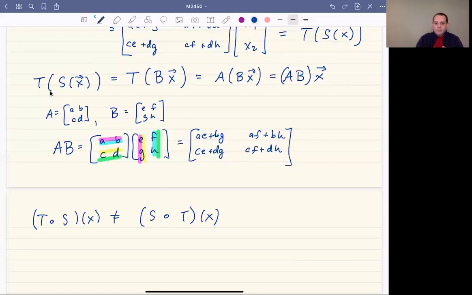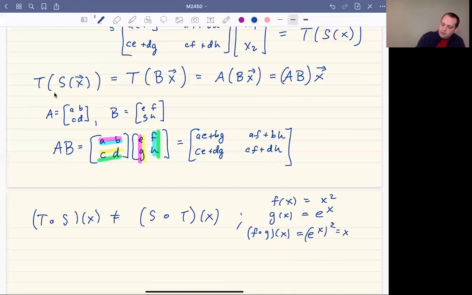Okay, and you can think of this fact as really easily understood if you think of just generic functions. Let's say we have f of x is x squared, and e to the x is g of x, then f composed with g of x is going to be e to the x quantity squared, or e to the 2x, whereas g composed with f is going to be e to the x squared, right? So, this should be an e.